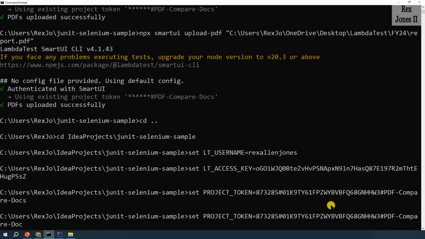mvn test space -P. The P stands for profile, which activates the build profile. Then the profile ID is going to be SmartUI PDF local, which is the same information from the pom.xml file.